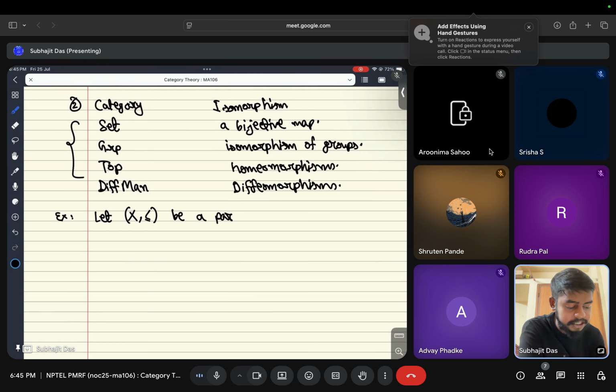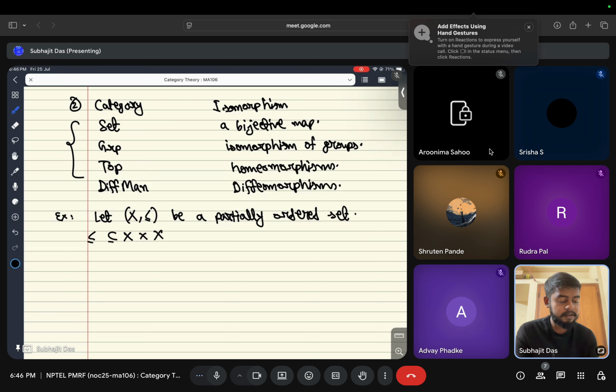You guys know what a partially ordered set is, right? A set X together with a binary relation on X, which is reflexive, antisymmetric, and transitive.